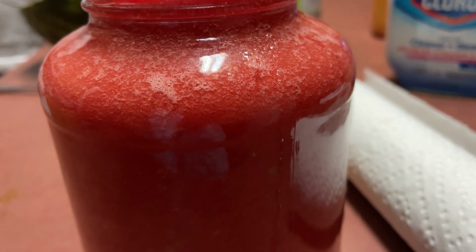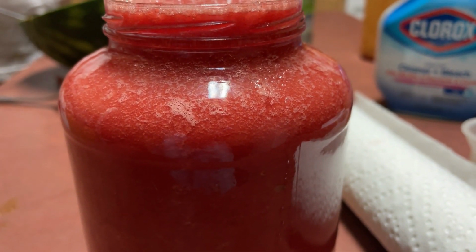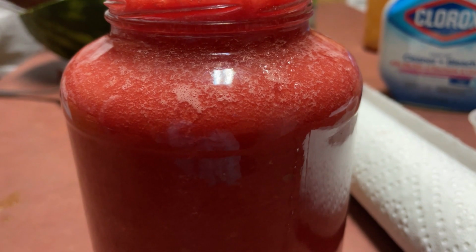Oh my God. I just cut one that was red, but it was mushy. So we made it into watermelon juice. Y'all, I almost threw it away. I'm like, I wonder if you can make a mushy watermelon into watermelon juice. And yes, you can. And I add some lime juice to it too. Here you go. Wait, let me show y'all. Oh yeah, baby. Look at that. We in here cutting watermelons, y'all.